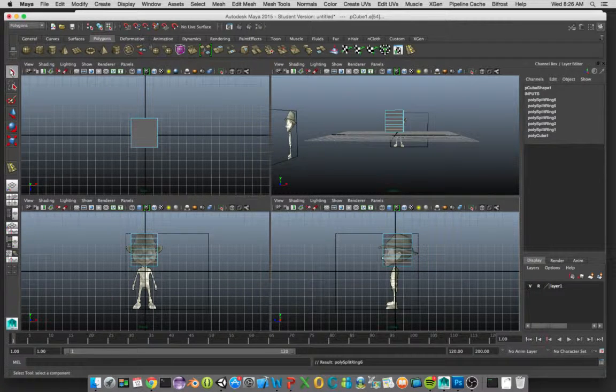So if I get my little arrow tool and I can select this, and then now I have my W to position, so I can move this if I wanted to, like move his chin way out there. It's not what I wanted to do, so I'll undo that. But with R, I can scale it down. And so now we're scaling down his chin. And then over on this side, so that was from my front perspective, and now over here I can scale it down some more, like this. And I can go back to W and move it forward. And then R, scale it down, W, move it forward.